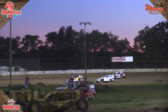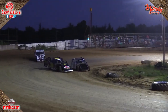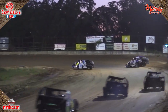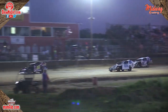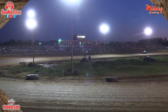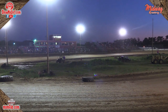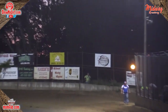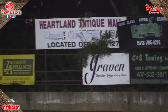Tyler Knutson going up high out of turn number four, white flag in the air for the 360 of John Seats. Tyler Knutson trying to topside as now the 24 of Donnie Fellers races the 360 of John Seats for the lead. As they come out of turn number four, keep your eye on that battle for a second, as the 360 of John Seats will take heat race win number one. 24 of Donnie Fellers second, the 8 of Tyler Knutson third. Ladies and gentlemen, your S&S Recycling and Newport USRA B-Mon Heat Race winner number one goes to the 360 of John Seats.